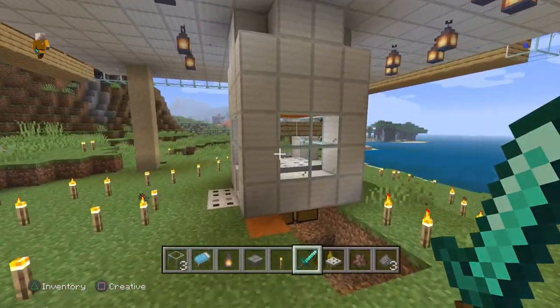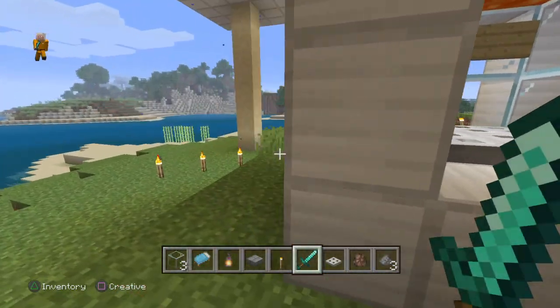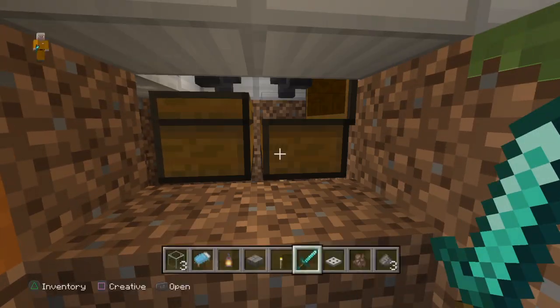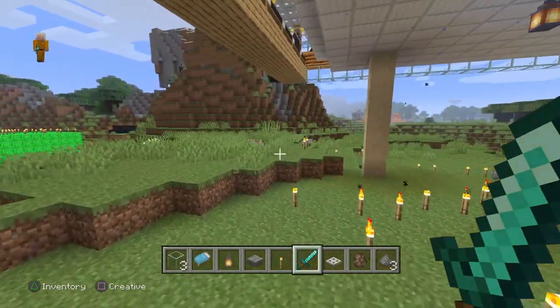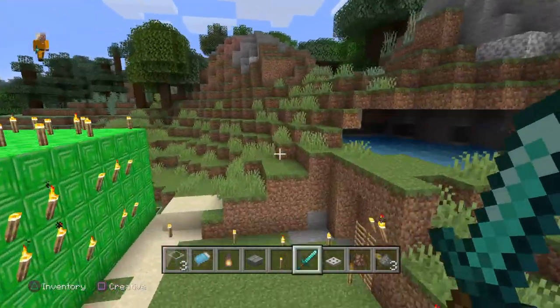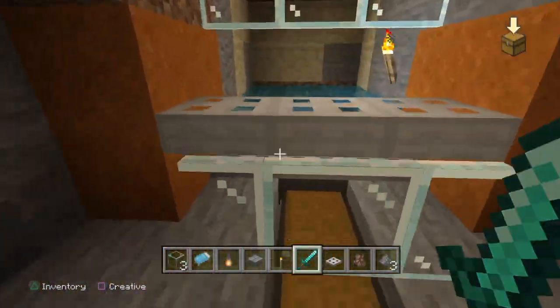For some odd reason, cats give you string. So seriously, I had nothing in these chests, and now I have string in them. Okay, maybe not. I was getting string a second ago. My farm. I love my farm. Whee!